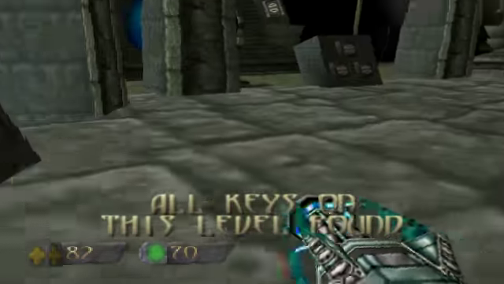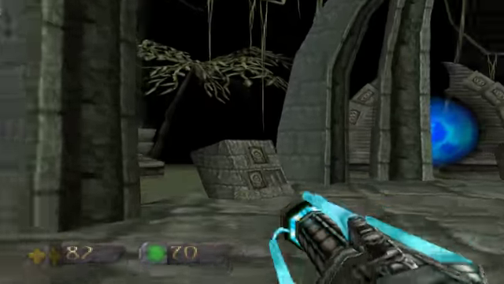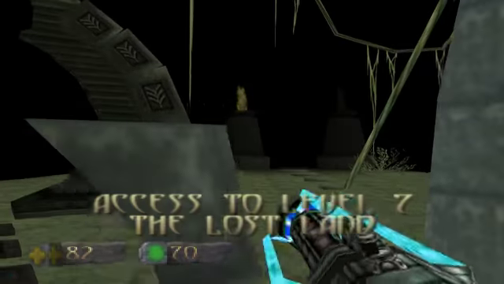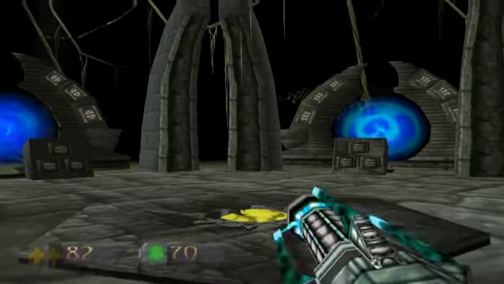Oh, we're finally back here! It's been so long since we've been to the hub. That means we're gonna be able to put stuff down. Okay, oh, we don't have the level 4 key. Okay. Nope, don't have any of those. There we go. Okay.